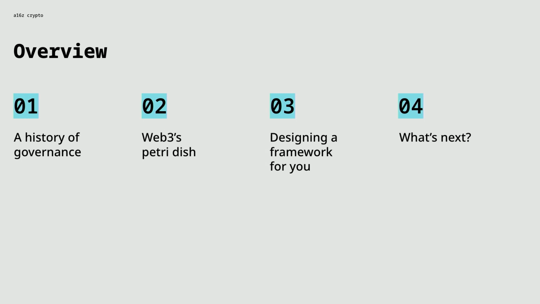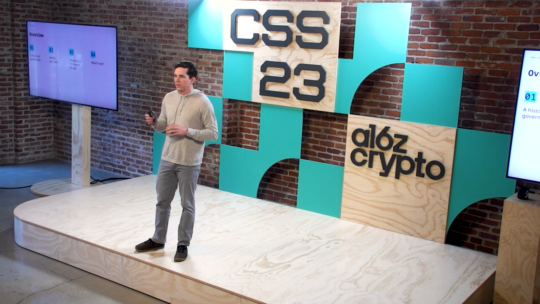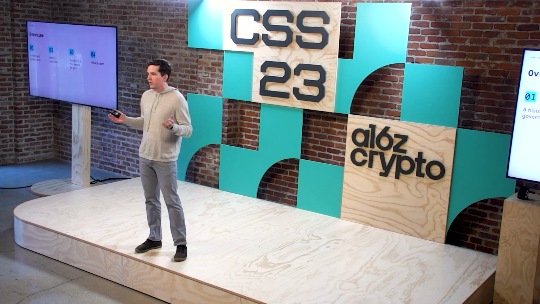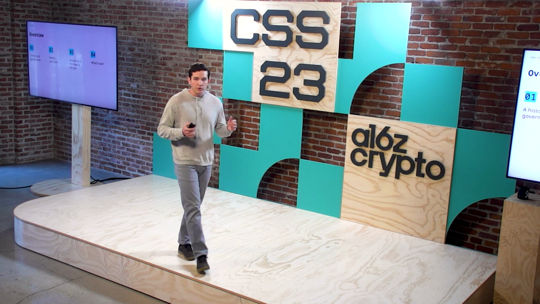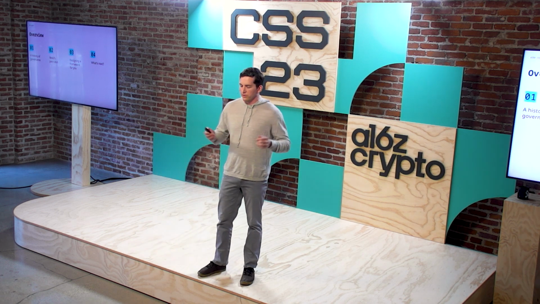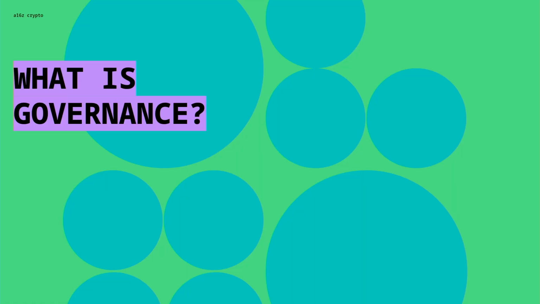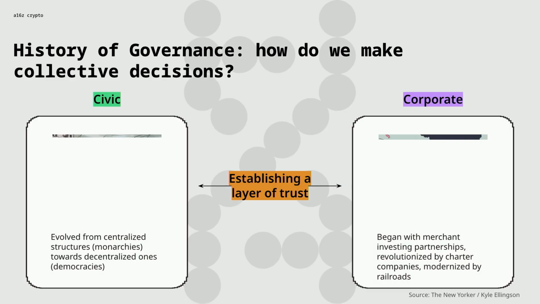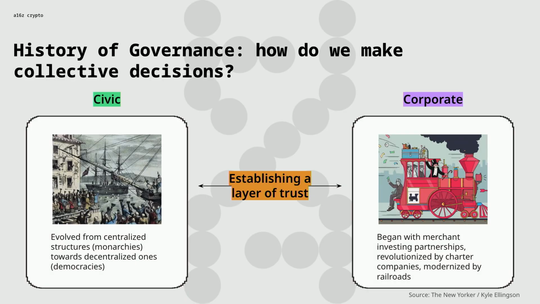We're going to end on a note of what's next and what could be coming and directions that I think things could go, but also some underlying philosophical principles to keep in mind as you architect a governance system, if that's relevant to you. So the first question is, what is governance? And historically, it kind of revolves around this idea, as I mentioned earlier, of making a collective decision. And you have different stakeholders who might want different things.